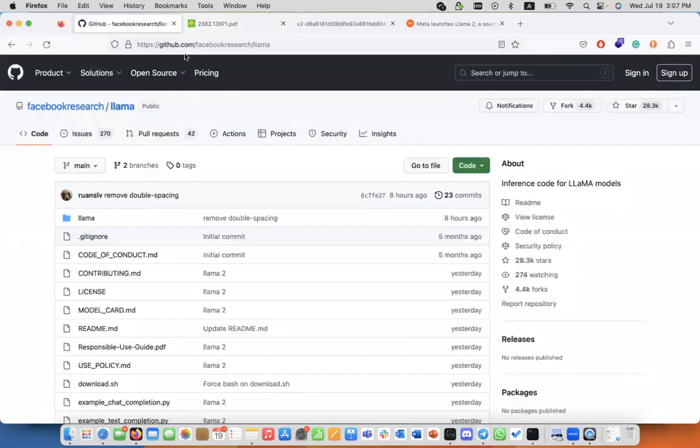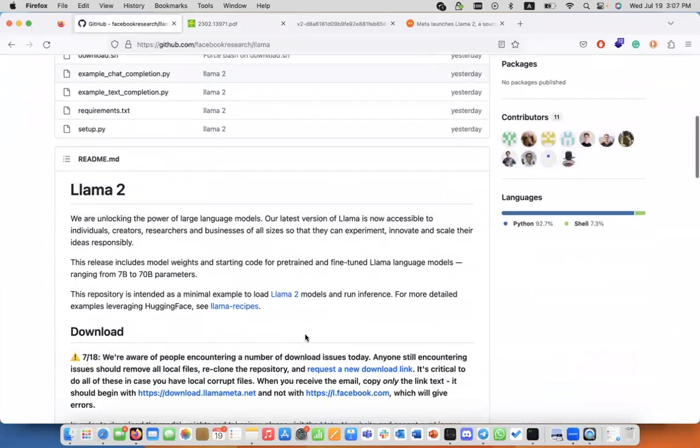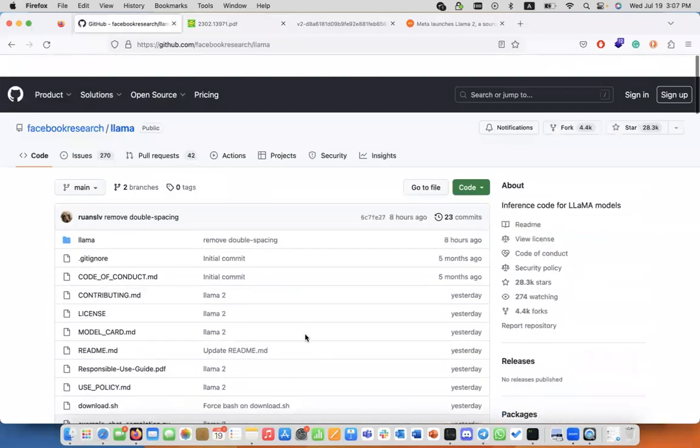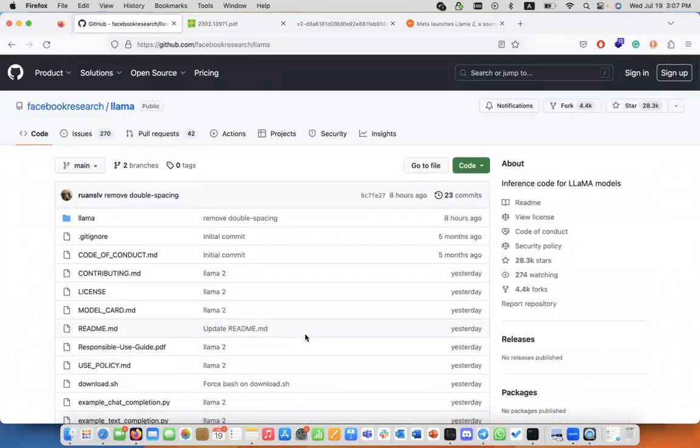They also have a public repository. You will have to go back, because this is now updated to Llama version 2. Version 1 should be from a few months ago, so you can go through the commits and go back in time. For this video, I will not be showcasing Llama version 2, only Llama version 1, so that the next video will be the continuation of this video.